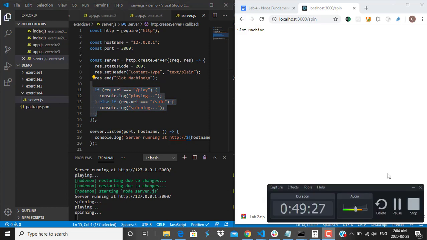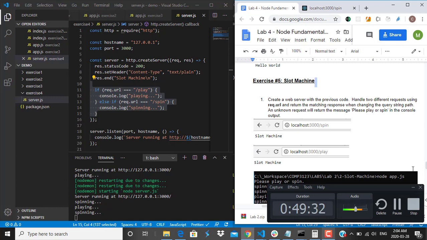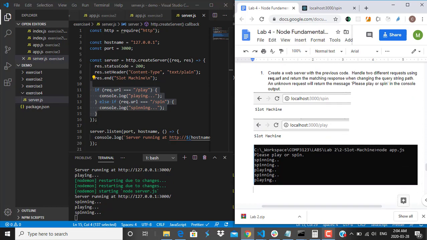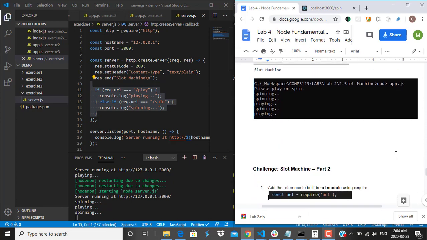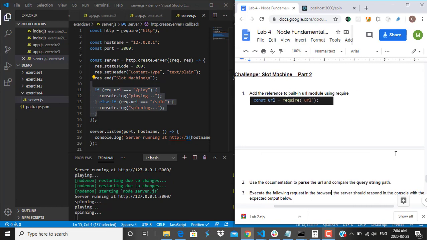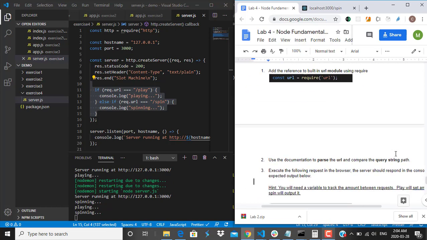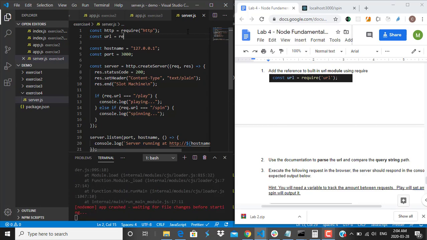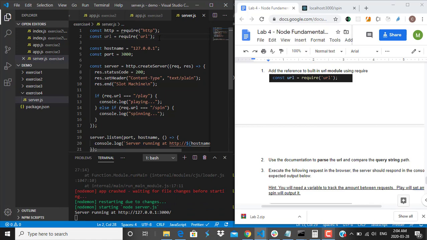So exercise 5, I'll take a look at that. That was a challenge. So the challenge for exercise 5 was build this thing out a little bit more. And what did we say here? We wanted to actually get you into the query string parameters. So if you were to actually put an amount in there, you should be able to grab it. And what you need to do is use const URL, which is another package for URL. What that does is it allows you to dig deeper into the query string parameter, and you can actually parse out the data in that URL.